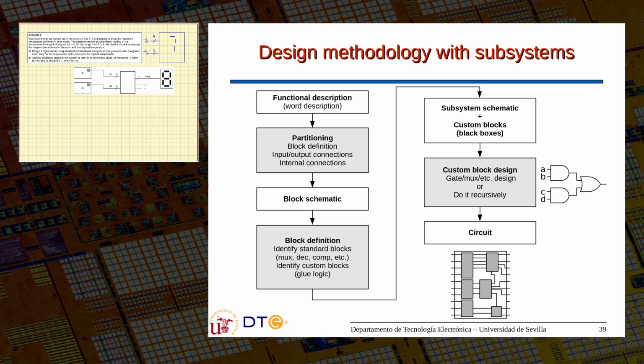I can identify tasks that can be done with a multiplexer, a decoder, a comparator, or whatever. There may be some functionality that is not very clear, but if that functionality is small, where I have to calculate a bit depending on 2-3 other bits, we can use the generic method of the Karnaugh map, for example. And then once I have solved all the blocks, I connect everything together, and we can draw the circuit.